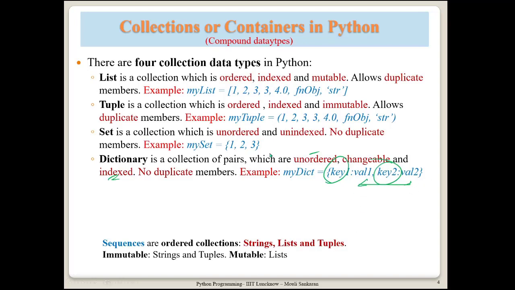One more thing: like our set, this also does not allow duplicates. You cannot have key 1 with value 1 and then key 1 again with value 2. Maybe dictionaries may have synonyms, where for a particular element there are different words in the other language, or even in English, but this dictionary is different from that.